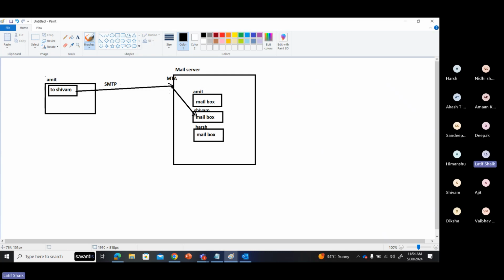So what is this MTA doing? It checks what the request is. An SMTP request means a mail sending request from Amit to Shivam. To whom is the mail? Shivam. So it forwards the mail into Shivam's mailbox. So where is the mail now? In Shivam's mailbox. Do you understand this part, guys?